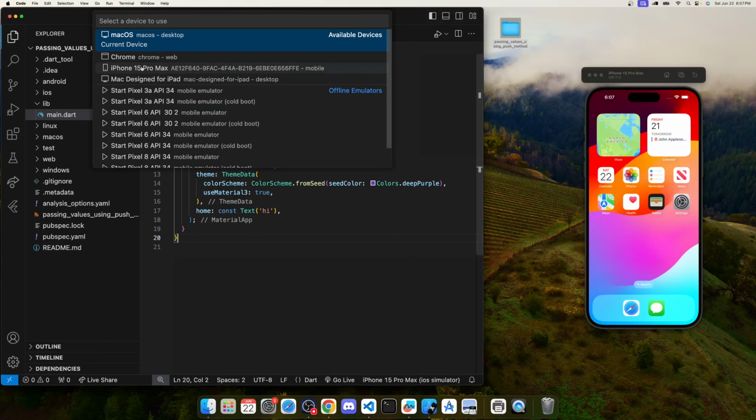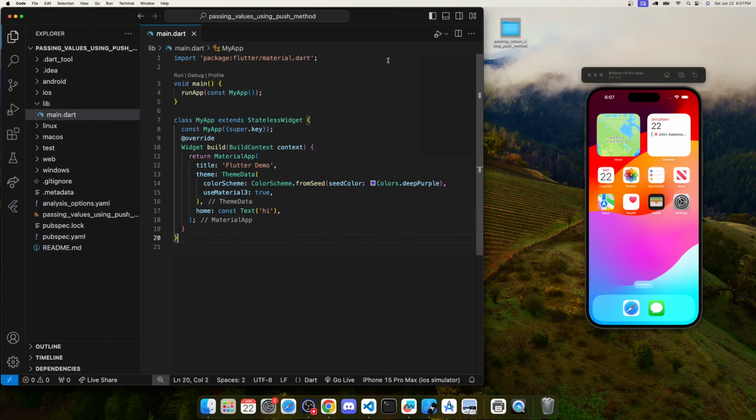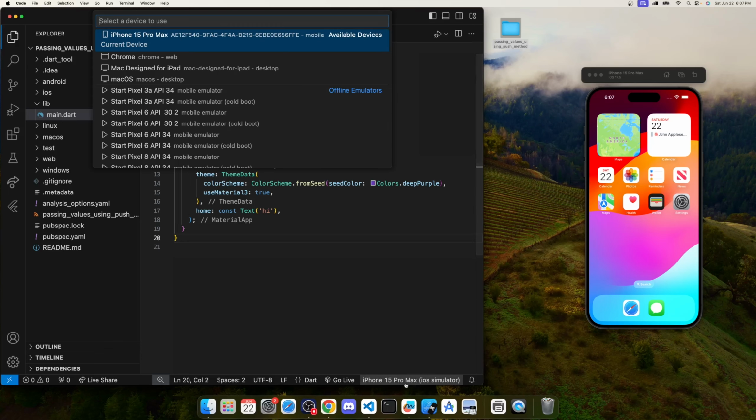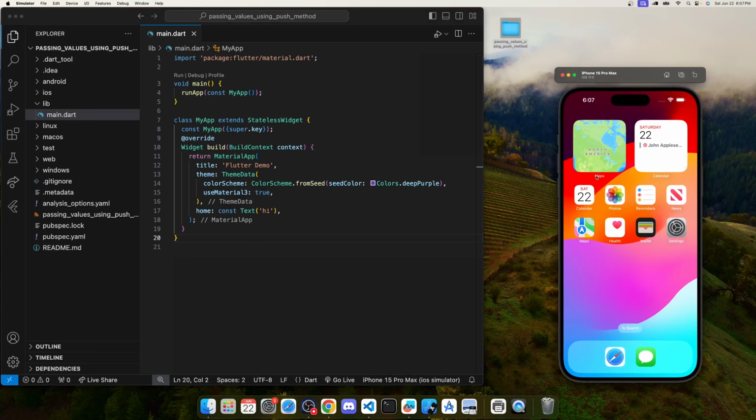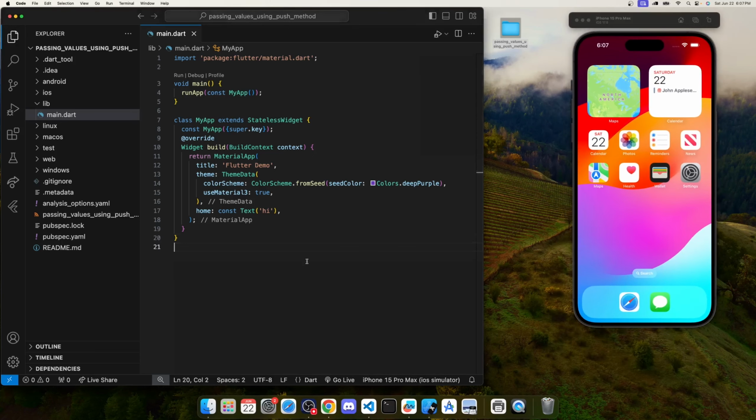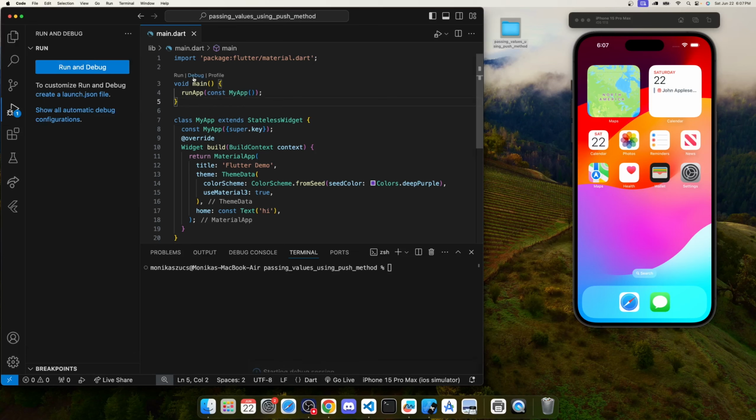And then here we should then get our iPhone version there. So whenever you click on the type of device you want at the bottom right corner, it should pop up all the list of devices you can use. And I'm using iPhone 15 Pro Max. And I will just make this a little bit larger, and then I'll just test this out to make sure that it runs. I'll run debug.